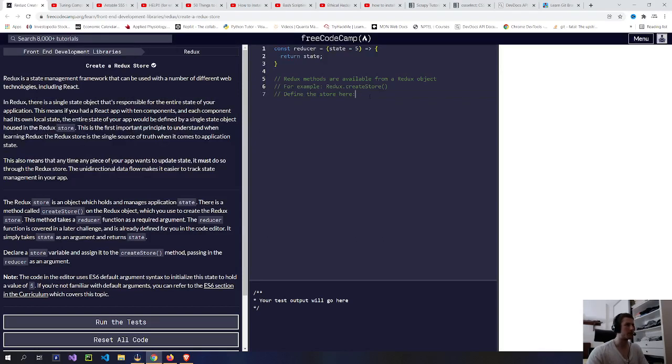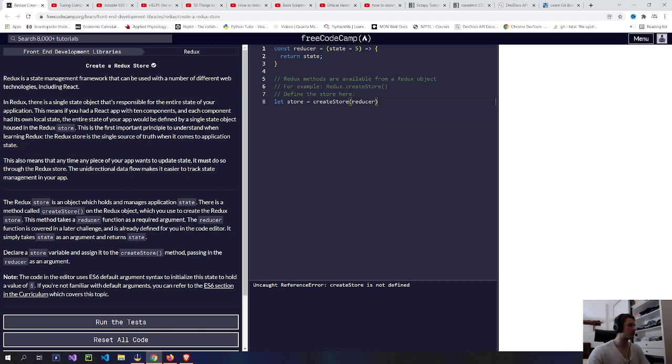If I remember, this one is easy. Declare a store variable and assign it to the createStore method. The Redux store is an object which holds and manages application state.